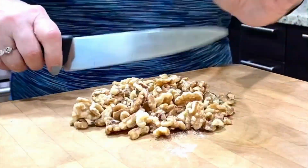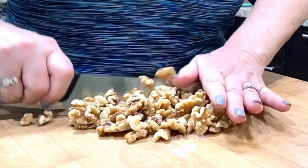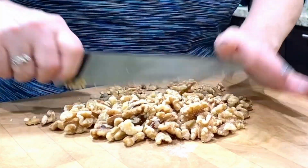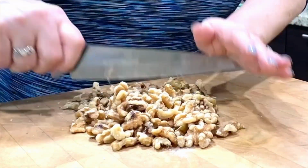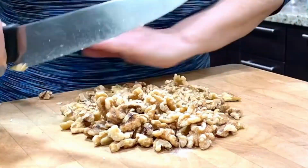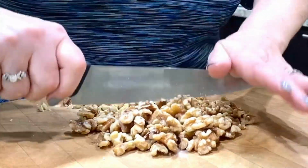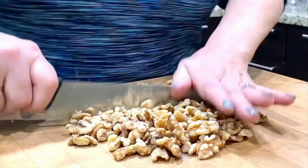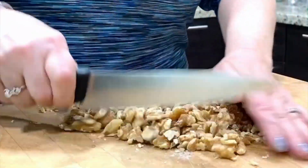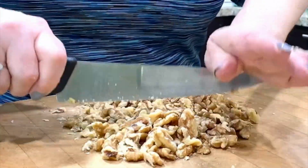I roughly chop 1.5 or 2 cups of walnuts. And another tip: sometimes I buy a lot of walnuts and they get stale, so I put them in separate little plastic bags and freeze them, and that way they don't get stale. But just roughly chop them.